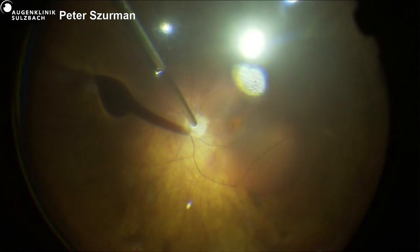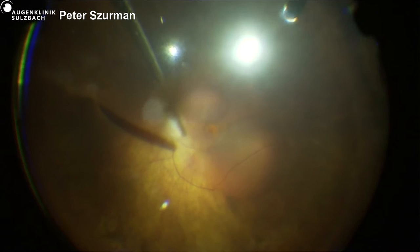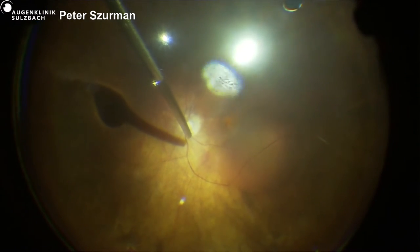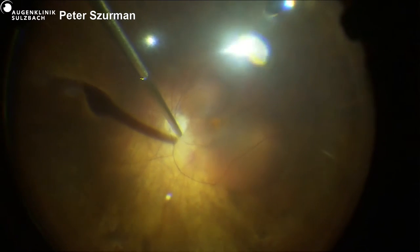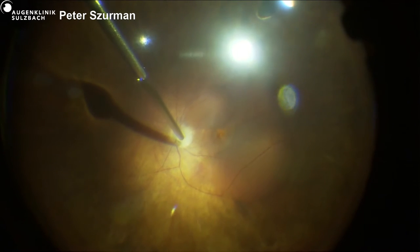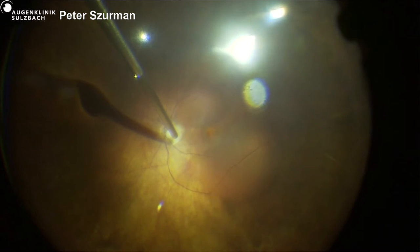If we could have an exchange to room two, please. Yeah, so the room two. So Peter. Yeah, the decisive steps have already been done. And we just do a fluid air exchange and fill it with gas. That's it, basically. The fluid itself.